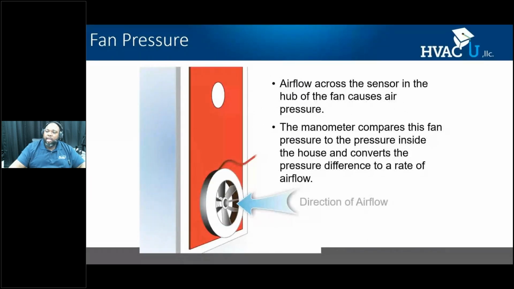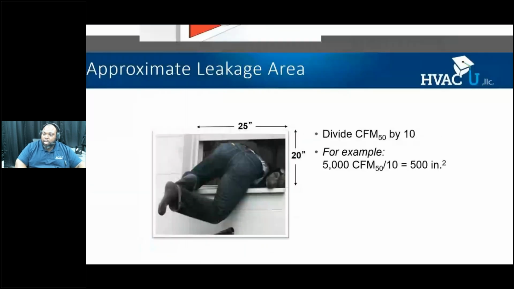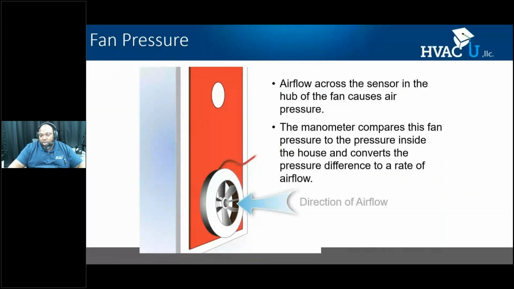Here's how it works. Inside this blower door, it has a flow sensor, and a manometer is going to be comparing the pressures from inside the fan in the house, and it has a reference pressure to outside. We're typically going to depressurize the house; that's the most common test. The fan can be turned around and the tubing reconfigured to perform a pressurization test, but most often it is in depressurized mode. Air is going to be leaving the building and coming back through those gaps, cracks, and holes, and the manometer is going to measure the pressures and calculate a CFM50 number.